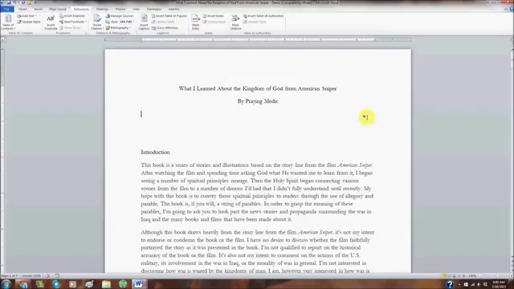What you really need to do with an ebook is to create a file that has as minimal formatting as possible. So what I do is I create a file in a very simple type font. I use Garamond, but you can use Times New Roman. As long as you're using a serif font, it usually works pretty well. I don't recommend using sans serif fonts like Arial. Serif fonts are generally found to be easier for people to read. So I always use Garamond. I use 12 point. You don't need to use a very big type font size. 12 point is more than adequate for most books. Other than using a little bit of bold and italics, I don't use any other formatting in an ebook.